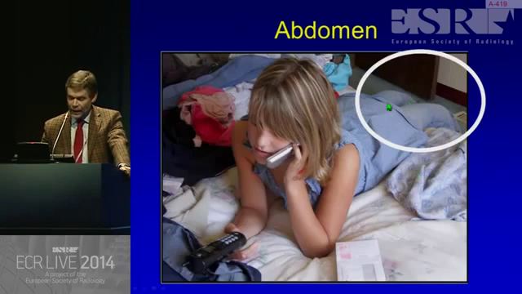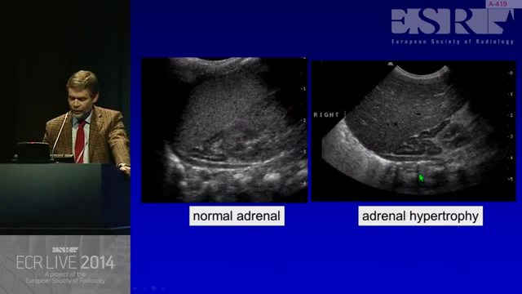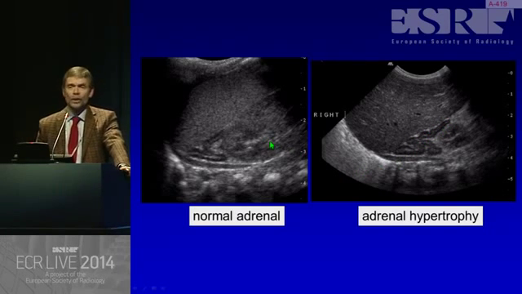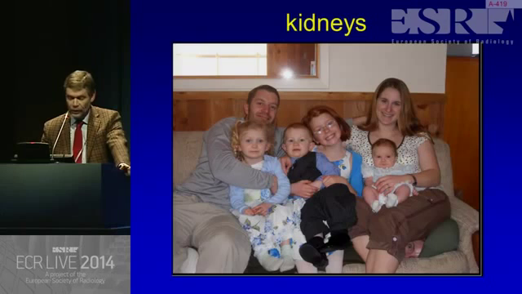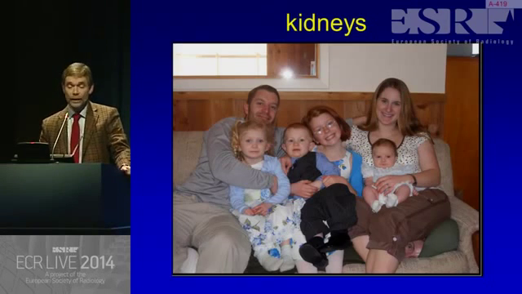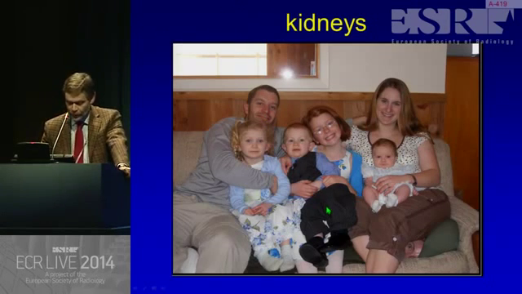And we can even have hypertrophy. These legs of the adrenal glands should be straight, and once they look like cerebral tissue, then it's too large. And in this case, then it's adrenal hypertrophy, and then it's not normal anymore. So be aware of the normal adrenal gland. And moving down to the kidneys, there it is.